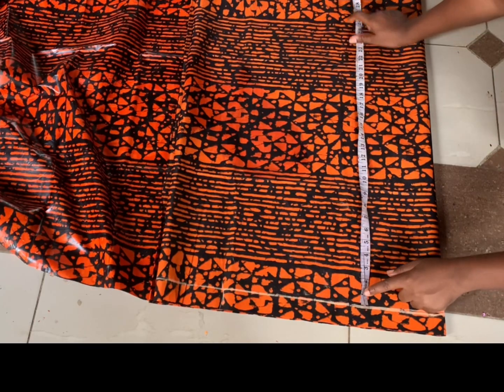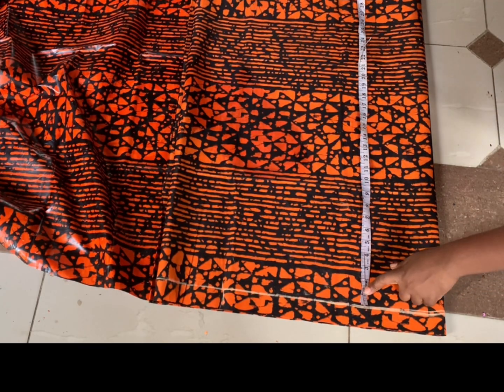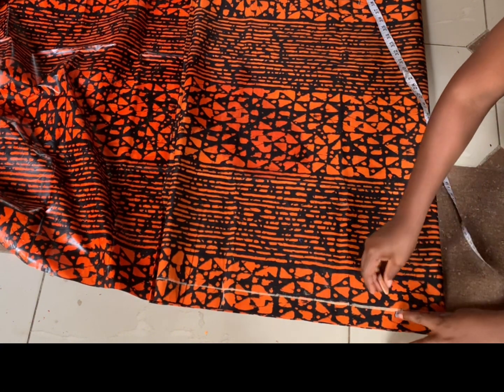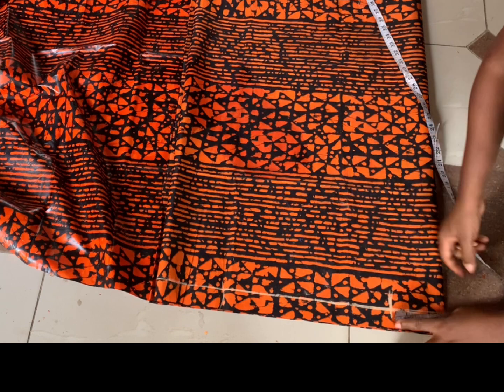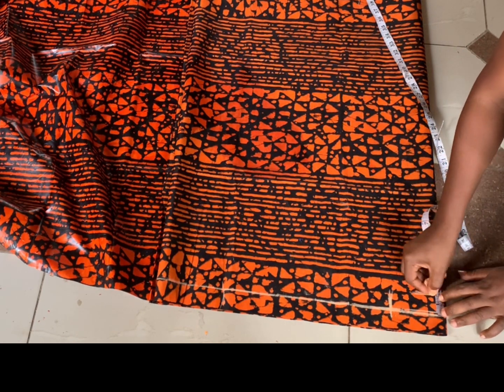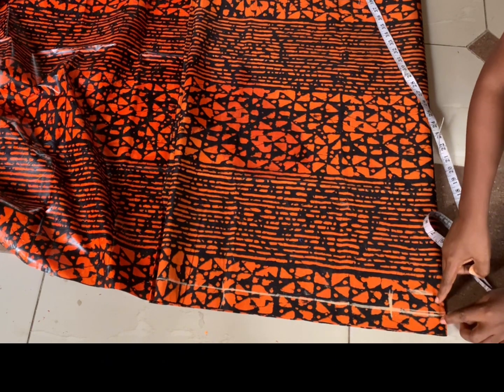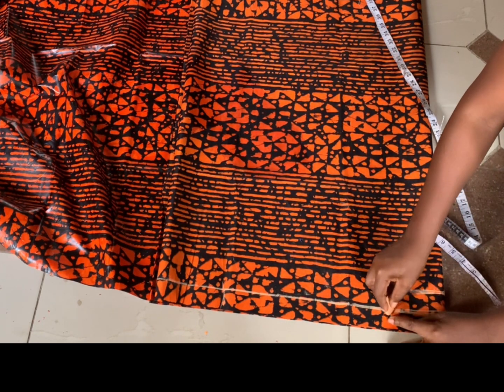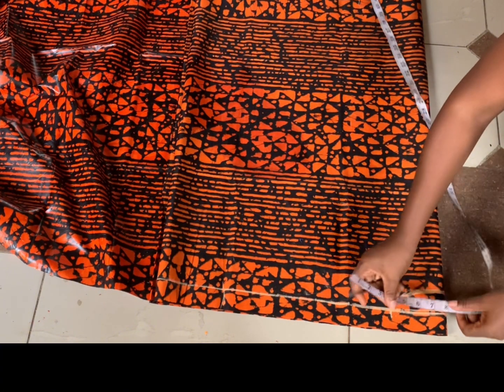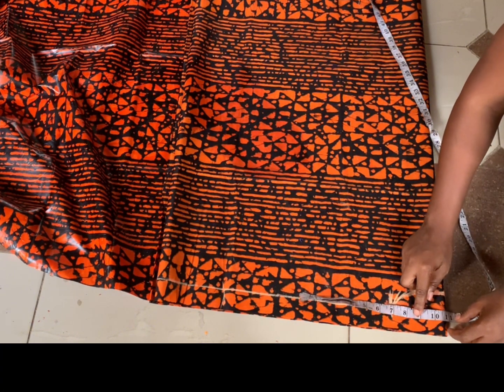So the next thing I'm about to do is to take out my neckline. On this bubu, I'm using 3.5. Then for the depth, I'm using 1.5 for the back. So I'm cutting out my back neckline first. I'm using 3.5 by 1.5 first. I'll cut out my back neckline first.